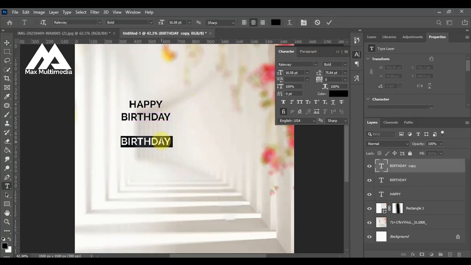Okay, so yeah, the next thing I want to do is, again, I like to bring or type my text first before I do some other arrangements. Okay, everybody has their way, their preference. So especially when I'm doing birthday design, I love to just bring in my text first before I continue.